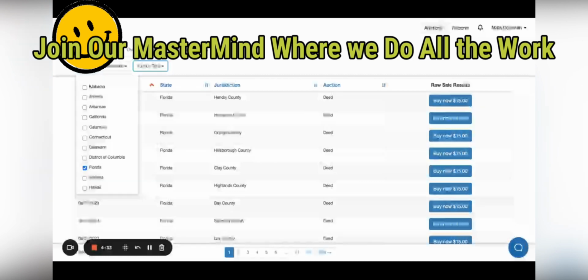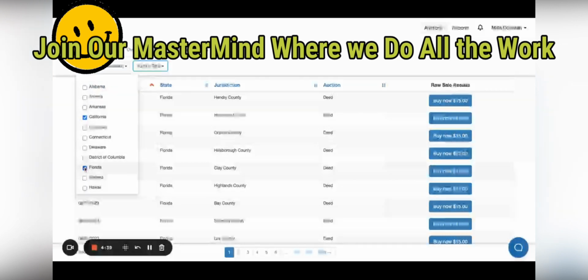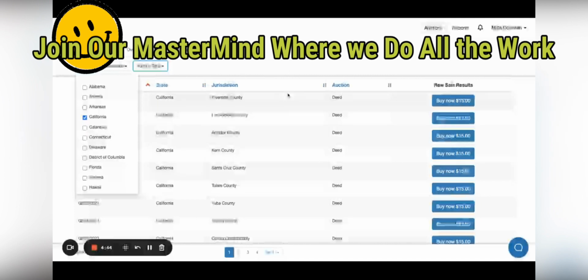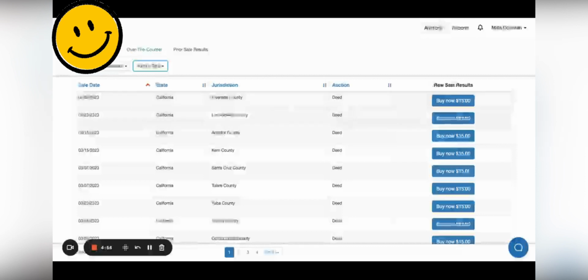Let's go to my state from where I'm from, which is California. Didn't populate. Let's click off of Florida. I'm going to go to California. And now, as you guys can see, these are all the most current lists. Now, it looks like California, the last list they have, or the last auction was in May. So these are all the results. Now, I didn't want to click into all of these because I've already printed up a list.